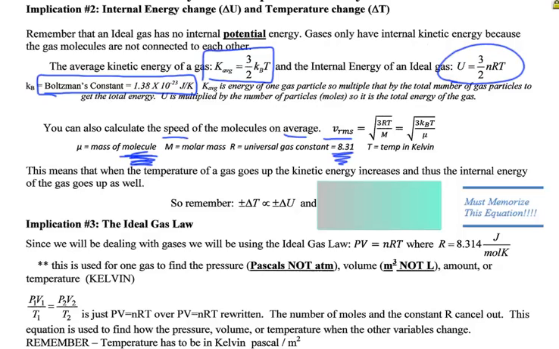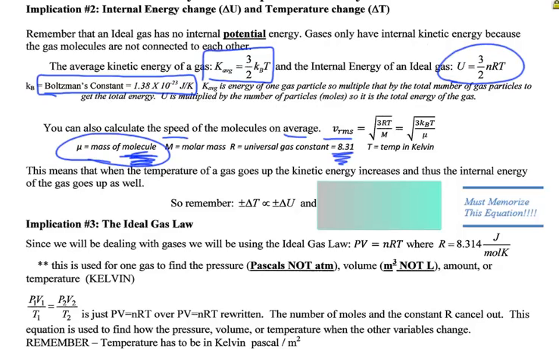So for both of these equations, it's very, very straightforward. You're going to see the root mean square, which is what RMS stands for, the velocity root mean square, which is the average speed of a molecule, and you're going to see this K average equals 3/2 k_B T. Remember, temperature has to be in Kelvin, so please make sure you change that. If they give you, right, we need the mass of a molecule.